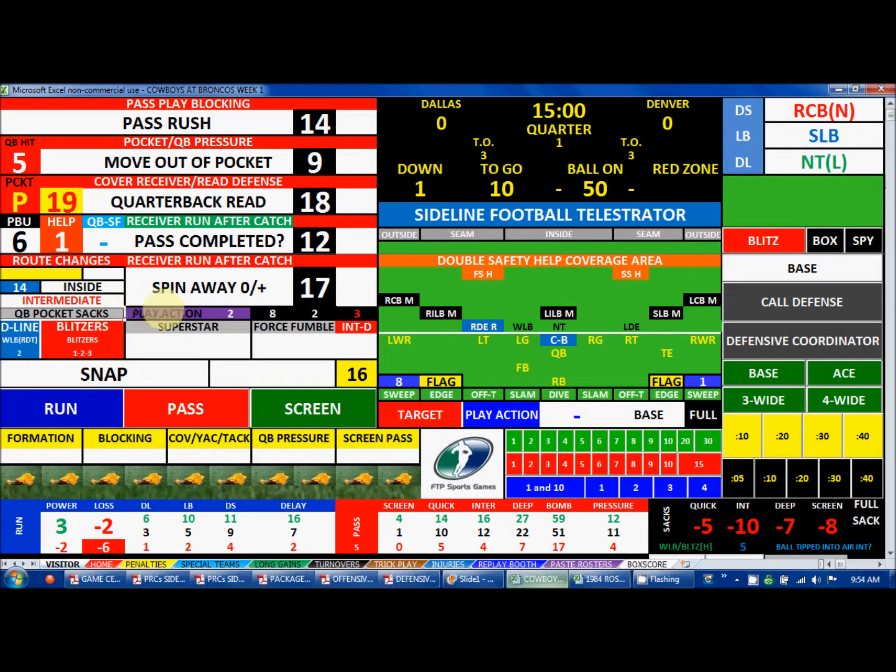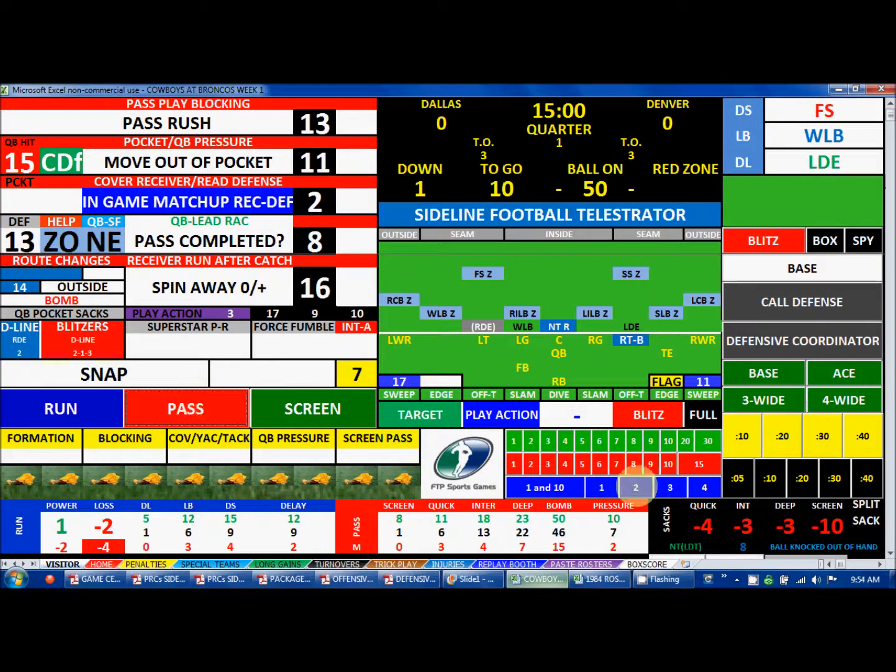This section down here tells you who the player or players are involved in the sack. So the first thing we do is say it's an intermediate pass. We determine over here that it's a loss of 10 on the sack by quick, intermediate, deep, and screen pass plays. This tells you how many yards are lost on the play. And over here it tells you if a full sack or a split sack takes place. So, okay, we flip it over. Let's say it was back to an intermediate pass. It's a loss of 3 on the sack, and it's a split sack.